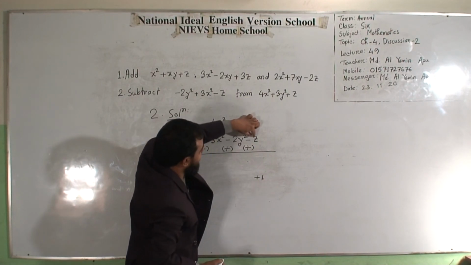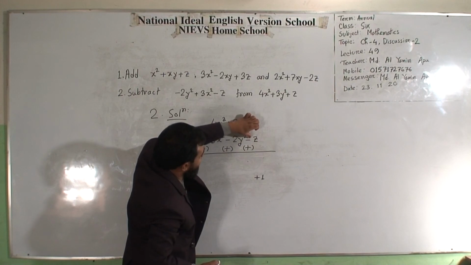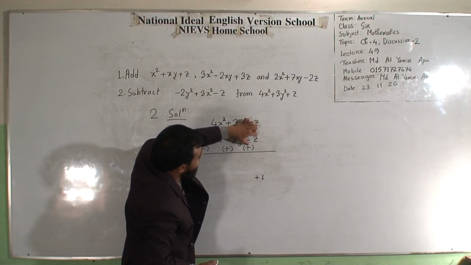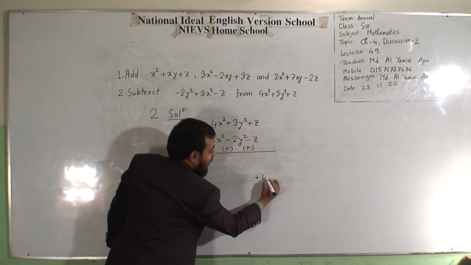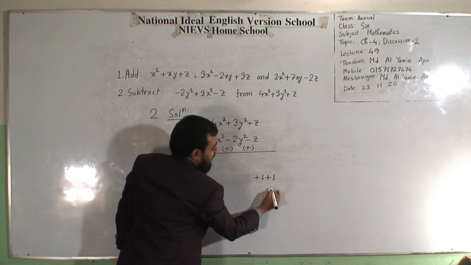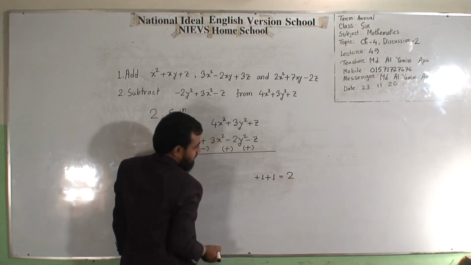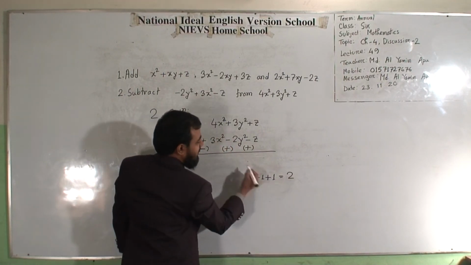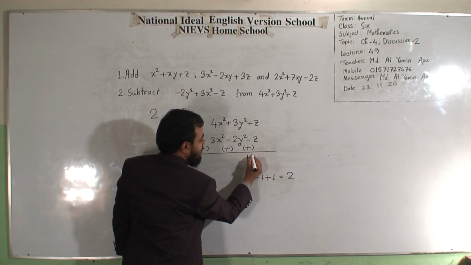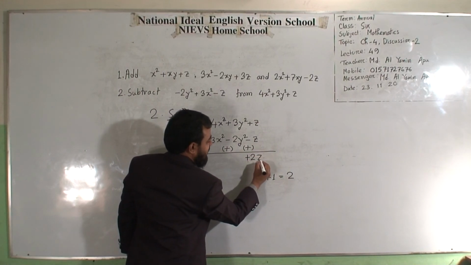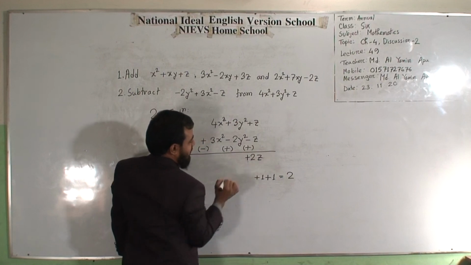And the second z has this plus sign, not the minus sign. Now we have to consider this plus sign. This z has a plus sign. That means this z has plus 1 as coefficient. That is why our second numeral will be plus 1 and this is equal to 2. This 2 has a plus sign. That means our answer will be plus twice z, because z is the variable here.